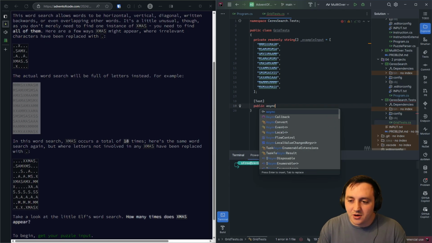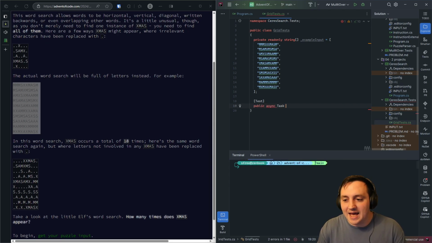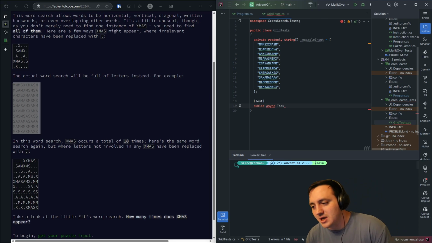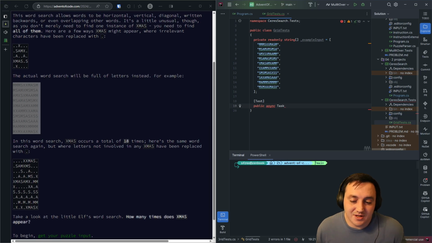And then almost all your methods are going to be async task if you are using TUnit's assertion library, because TUnit's assertion library is all asynchronous. If you're using something like fluent assertions, then maybe they don't all have to be asynchronous. But for the most part with TUnit, they're all going to return tasks.